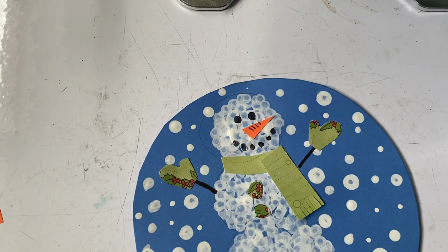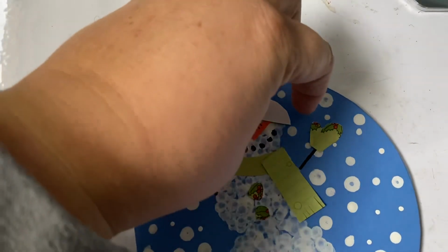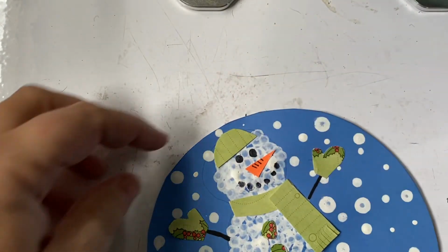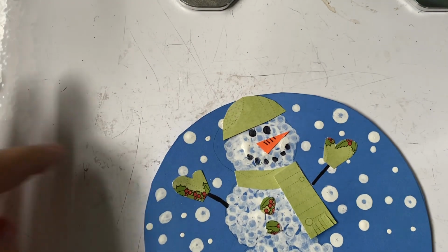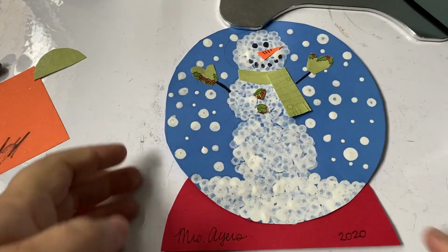And then if you wanted to, maybe you could make a little hat. Mine doesn't have room for a hat, but you can make a hat if you want. I'll just show you what this would look like. Maybe like this, I don't know. Oop, that hat's a little bit too small. Maybe I'll make a bigger hat. That hat looked kind of silly, didn't it? Let's see if this hat is big enough. That's funny hat. If you want to, you don't have to. And there's my snowman. I can't wait to see your snowman.